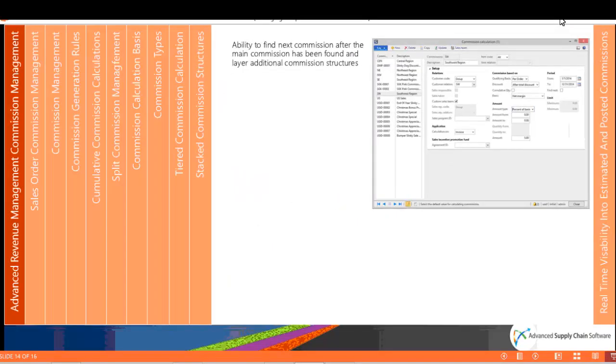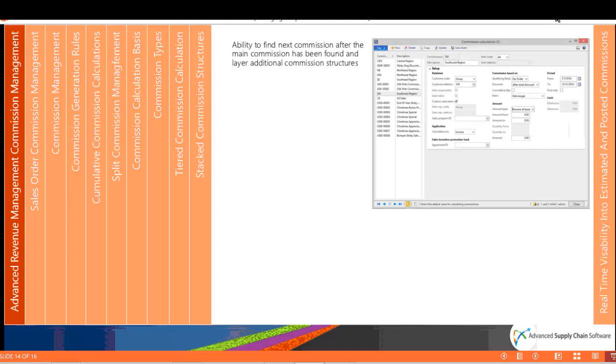There's one other item that we've got here, which is really the ability to have multiple commissions layering on top of each other. So sometimes, rather than having sales teams where you've got the regional manager and the salesperson grouped together with a percentage, you could have 2 commissions set up, but you don't want just one of them to be found and the other one left by the wayside.